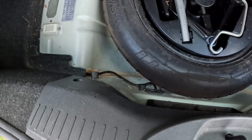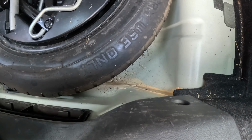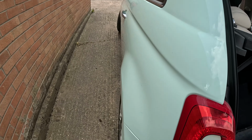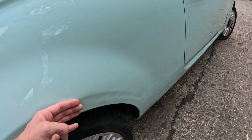I have already taken the duct tape off, and this is the second time that I have reshot this because the first footage corrupted. So, if you guys have a look in there, you might be able to spot something that I'm missing, but I can't see any structural damage to that back panel. And I have also had a look underneath, and the bumper bars on these are sealed, and none of the seal looks to move, it hasn't opened up, so I don't think there is any structural damage on this car. Obviously, this rear quarter, was it this one? No, the other rear quarter. This rear quarter is dented there, so perhaps that's why it's structural. That's what I'm guessing.